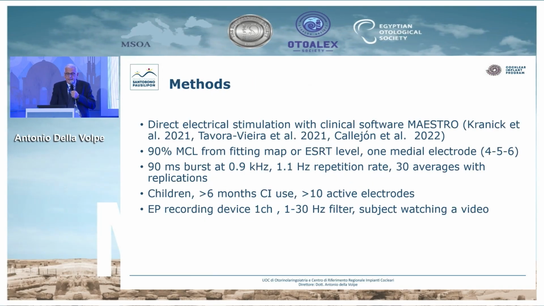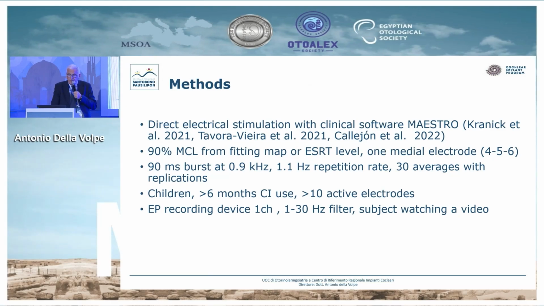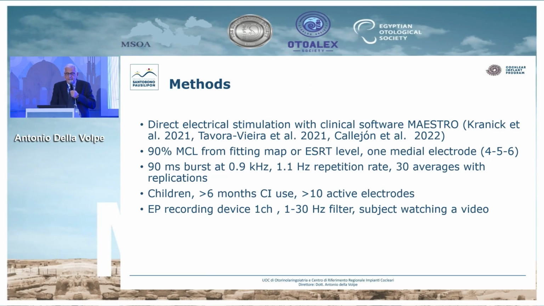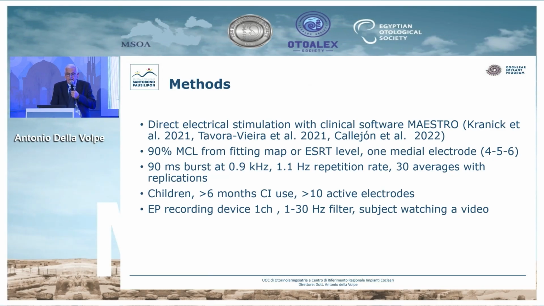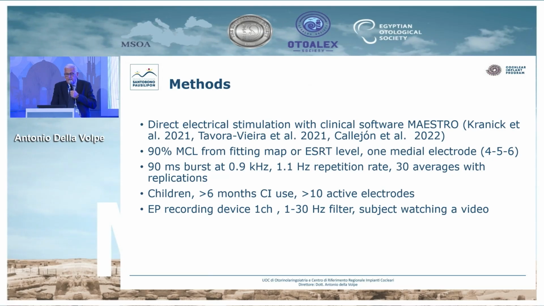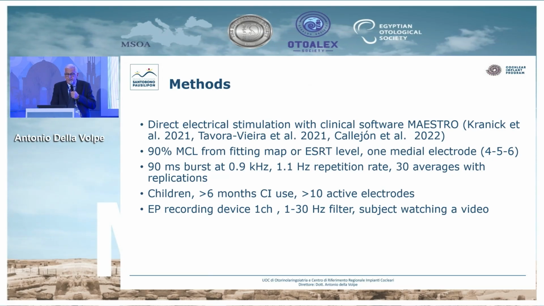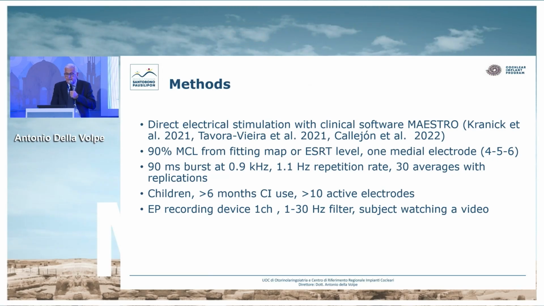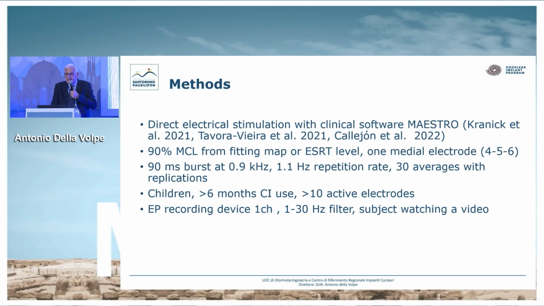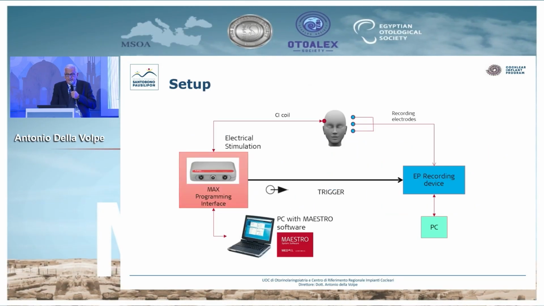The methods: direct electrical stimulation with the clinical software Maestro, 90% of MCL from the fitting map, one medial electrode, 90 stimuli at 0.9 kHz. The children were mostly older than 6 months, with the use of more than 10 active electrodes. AP recording device. This is the system by MED-EL that we use for evaluation of the cortical potential.